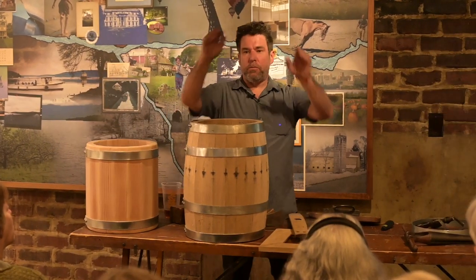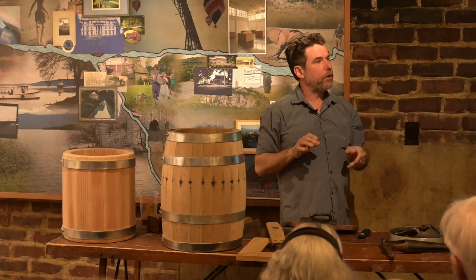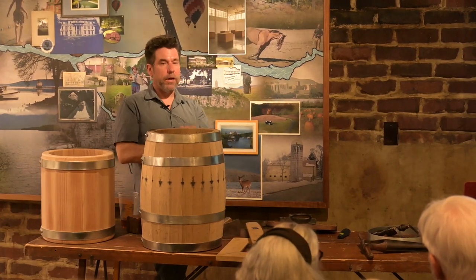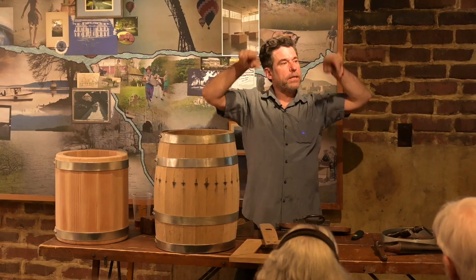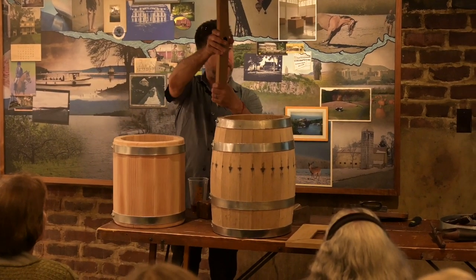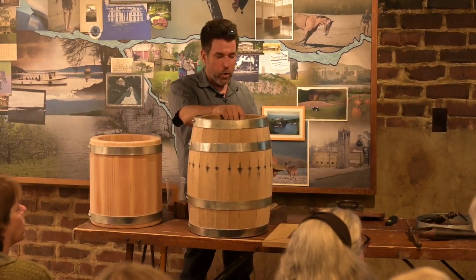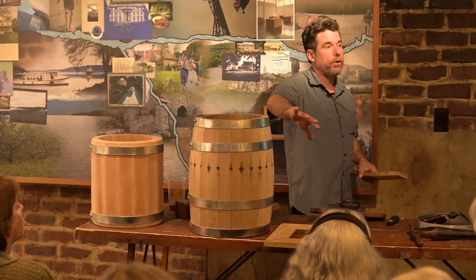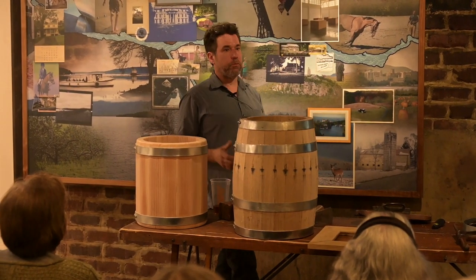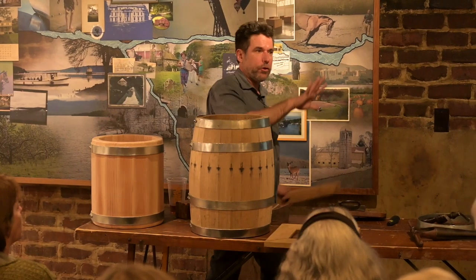If you can imagine an American football unstitch, you have four wide diamond-shaped pieces of leather. As you stitch them together you get a shape resembling a barrel. If those same pieces were rectangles, you'd have a tube or tank — so to get a straight tank, I put no bilge in the stave, but for a barrel I do put the bilge. The bilge is very important for nautical commerce: one person could roll a 900-pound barrel on the bilge, pivot it, and roll it up planks onto a boat. A 900-pound crate is much harder to move.